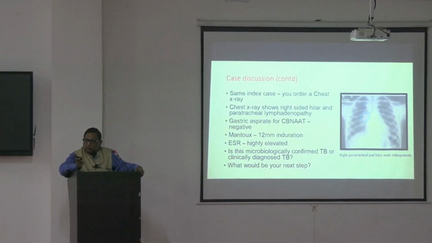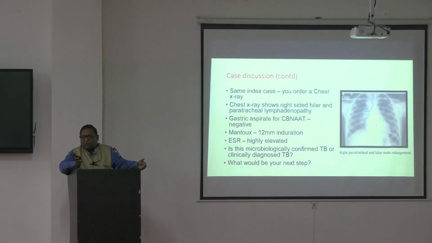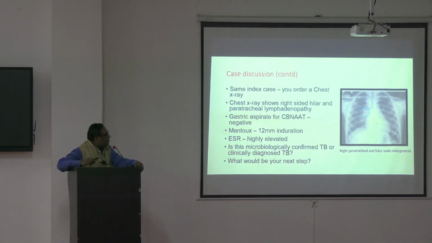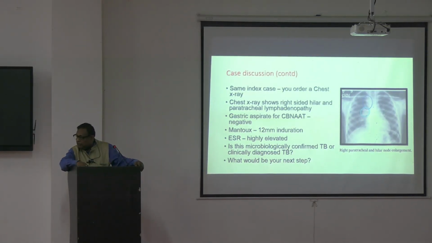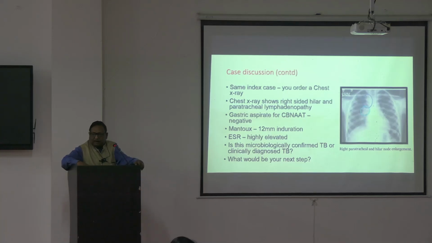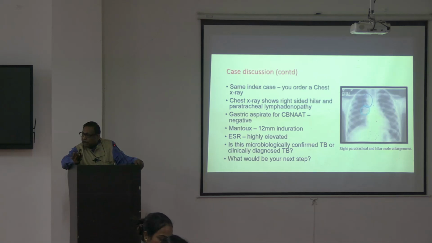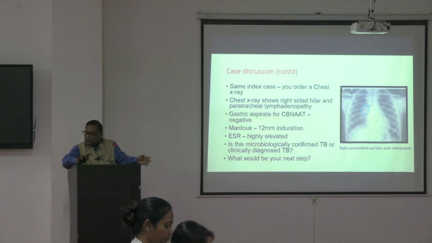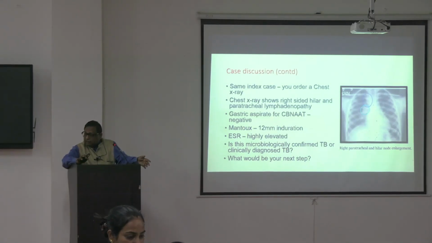For the usual culture, earlier when we were students, we knew the LJ media, Lowenstein-Jensen media. Nowadays we have other BACTEC media we can use. We can use MGIT, Mycobacterial Growth Indicator Tube. We can do culture in this way, where we get the report within 2 weeks along with the sensitivity pattern, to see what drugs it is sensitive to, because, as sir told earlier, multi-drug resistant TB is there. So we can get the sensitivity pattern also with this culture.